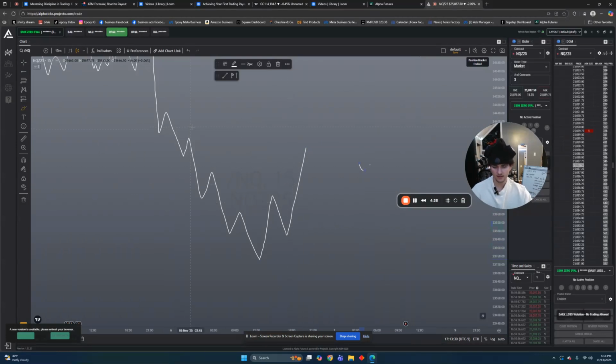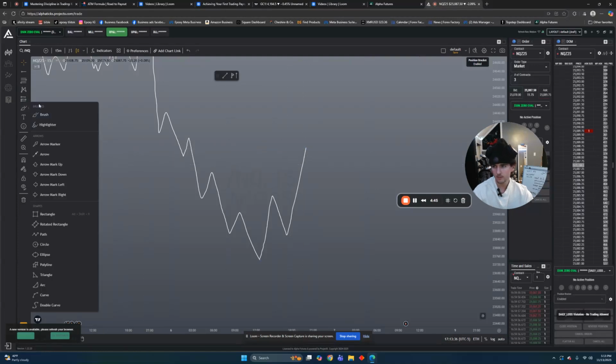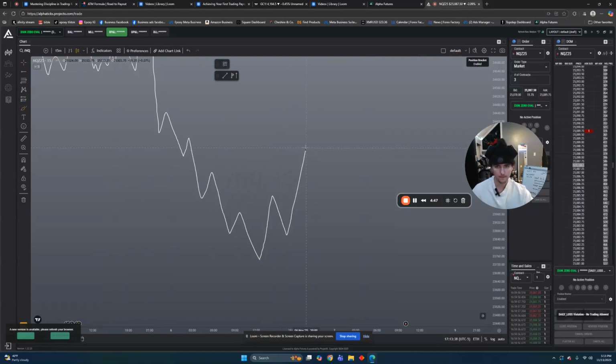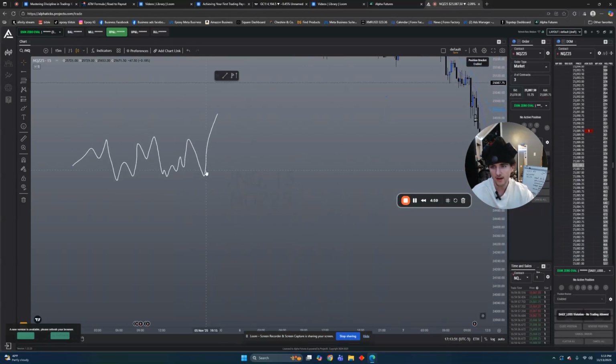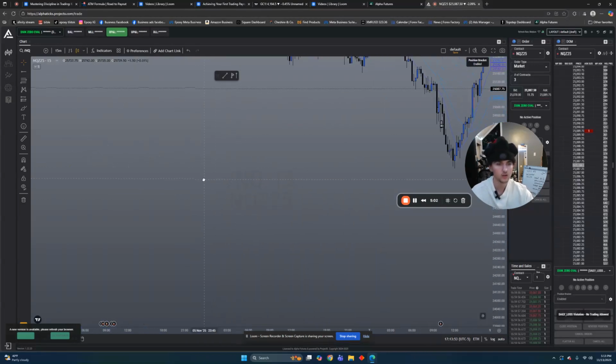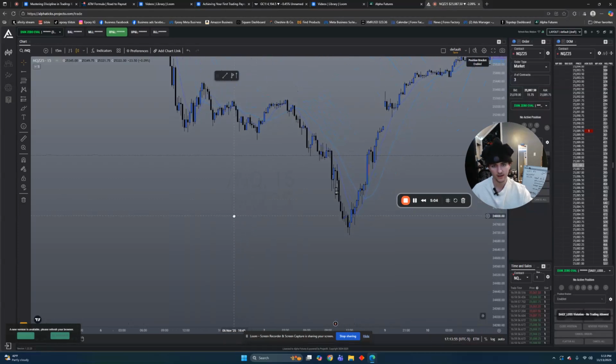Now, once again, this doesn't mean it's going to go long, because it may just accumulate again, meaning we did break structure here, and now we're going to accumulate again, then we could manipulate and go higher. So accumulation, manipulation, and distribution is extremely important in spotting trends, and it's extremely important in entries. Just because we went lower for a second doesn't mean we are going to go lower.